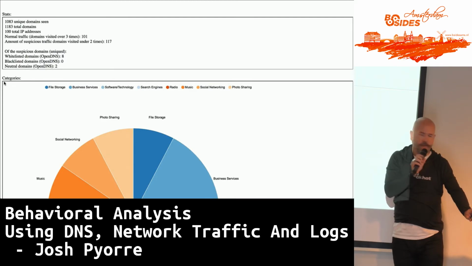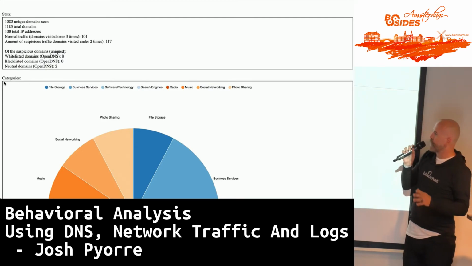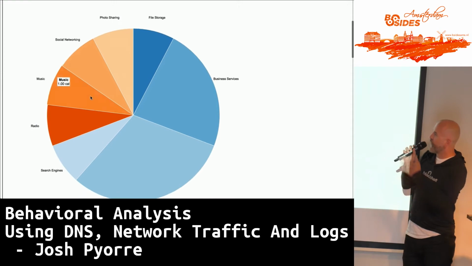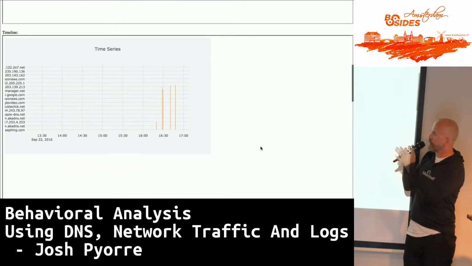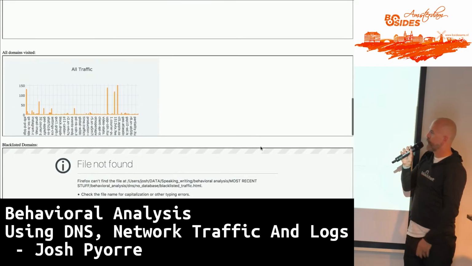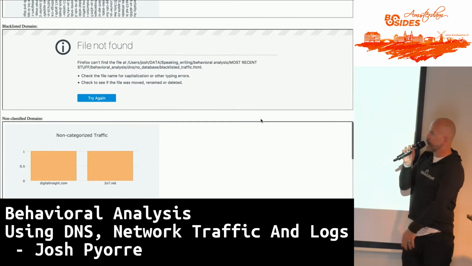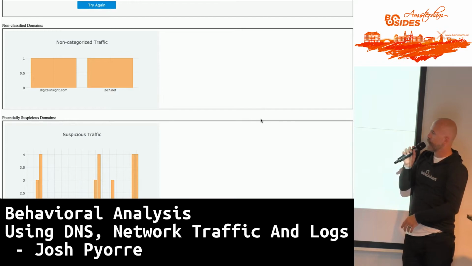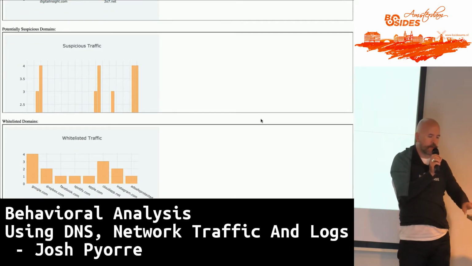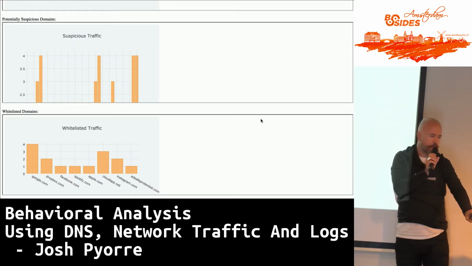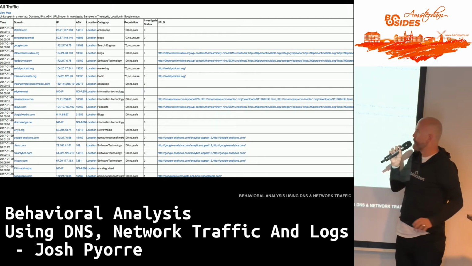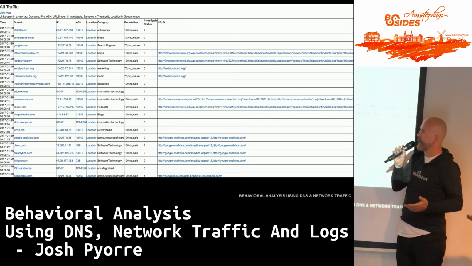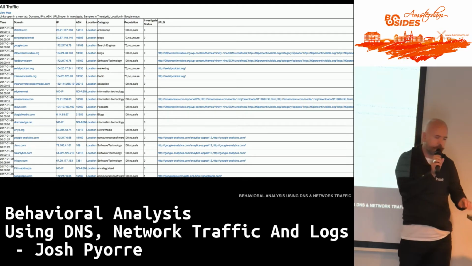And then the initial thing I made was this kind of thing where you could get a count of where you visited and a graph of things and a website and a little time series thing and all that stuff. There's not found because there's no bad traffic in that example. But if there was, there'd be a little spike in the traffic or the domain that was visited or the IP that was visited. Then I started building this site, this Flask thing, and it's better looking than this.